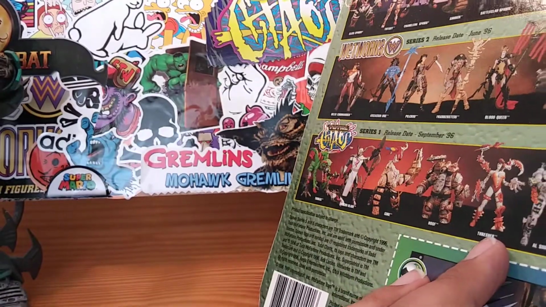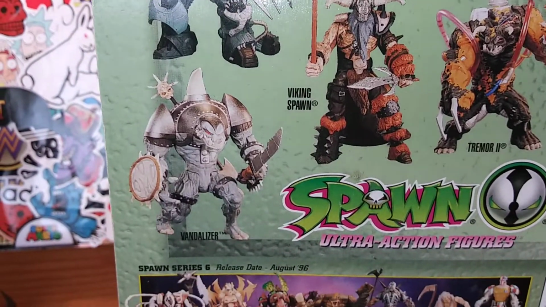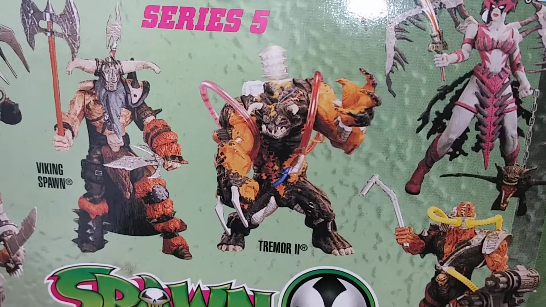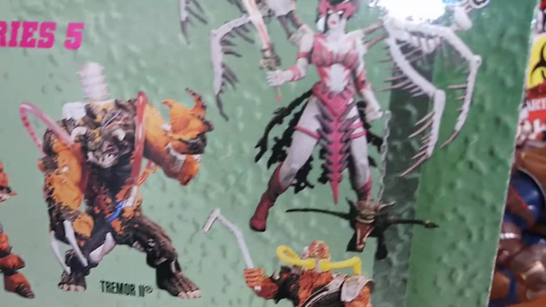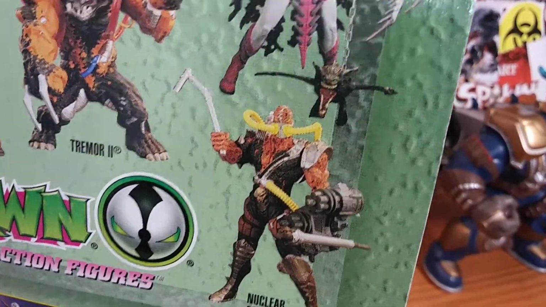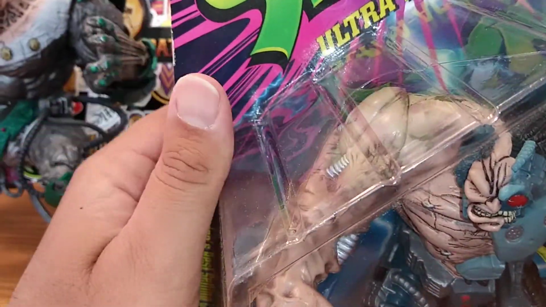And so without further ado, guys, I'm going to quit yapping. I'll show you the back. This is from Series 5. Here's Overkill, Vandalizer, which I reviewed, Viking Spawn, which I got from that little mini Spawn haul, Tremor 2. Never reviewed this figure, but it's a horrible, horrible figure. I do not recommend that Tremor 2. And then the Widowmaker, I've seen her in Nuclear Spawn. I've seen her and passed on him. Him and her. I passed on him and her.